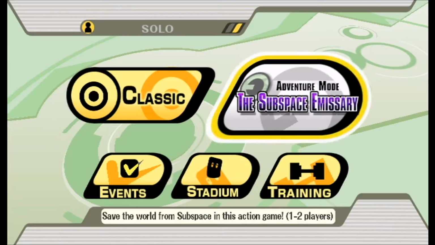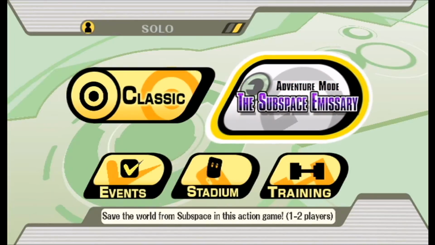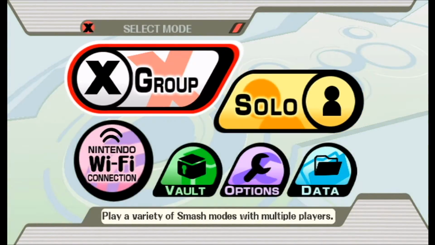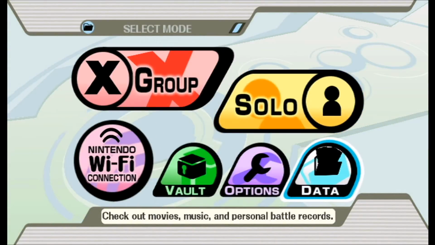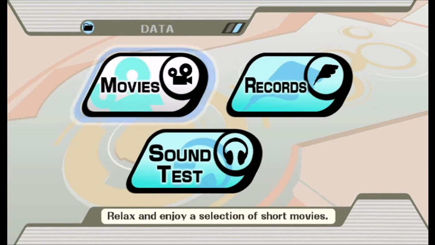This is Super Smash Bros. LP number 28. In the last episode, we went a little bit in depth on what to do and how to fight and all that jazz. And now, we will be beginning our journey into the Subspace Emissary. But before I do that, there are a few things I'd like to go over just because I didn't really get to cover them in the last episode.